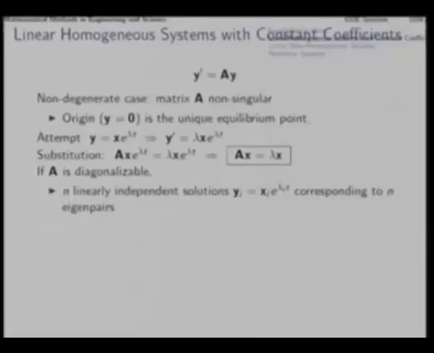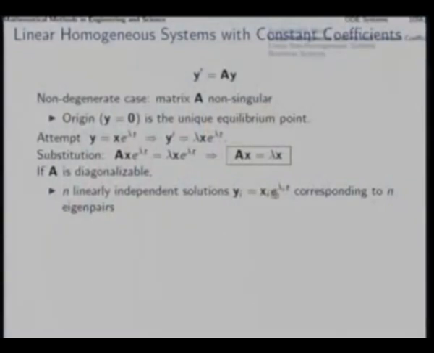That we can find out if A is diagonalizable. Then we will have a full set of eigenvectors, and correspondingly with the help of those eigenvectors and those eigenvalues, we will get n linearly independent solutions of this differential equation. Now, these linearly independent solutions, y1, y2, etc., will form the basis for the complete solution of this system, right.